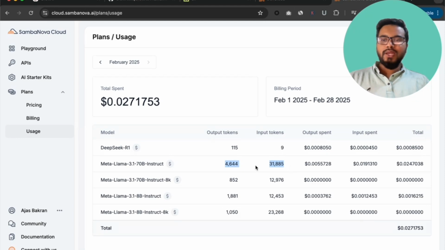So that is how you can integrate other inference providers apart from the OpenAI models. You also have Groq. That is something maybe we can take for the next video. So that's all from this video. Do utilize these models. These are pretty cheap, very fast and easy to experiment with.